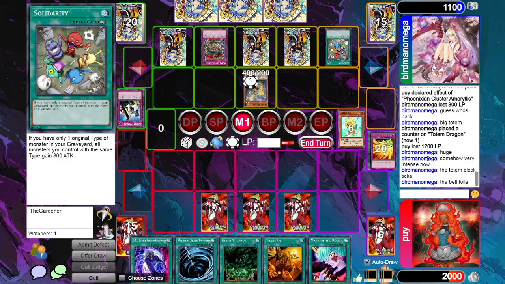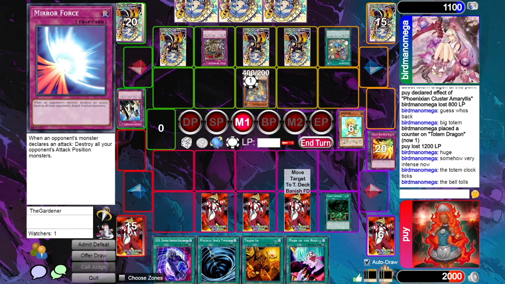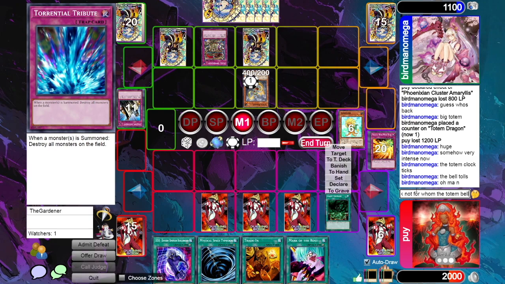All right, here we go. So Trunade. Yeah. Oh, you know what'll happen though is it'll get small if the Trunade resolves. Oh man. Ask not for whom the totem bell tolls. I mistyped it, but whatever. This is just game.